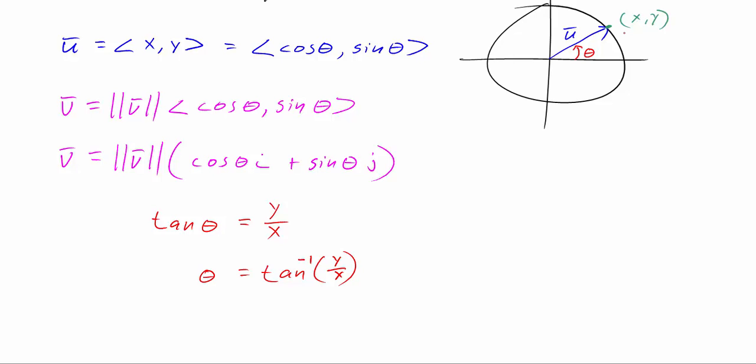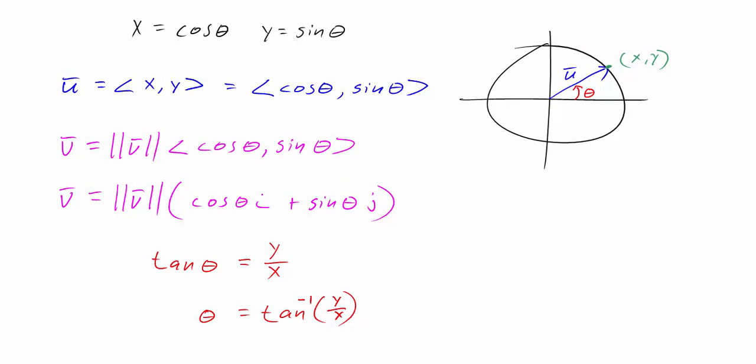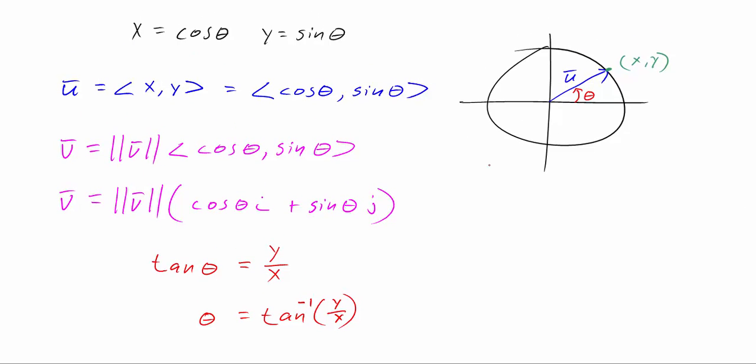Okay, so this is just a quick overview of how this is related, using cosine and sine with the magnitude and the angle to determine the location of our vector. The tangent here is what we're going to use to identify our direction angle, using the inverse tangent of your y over your x.